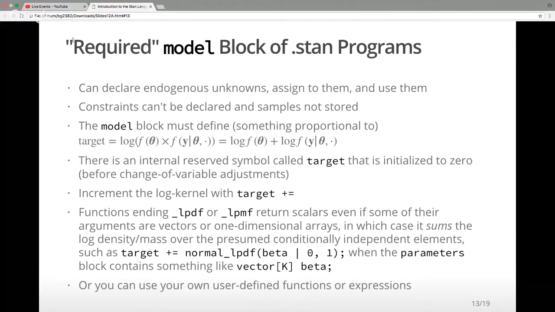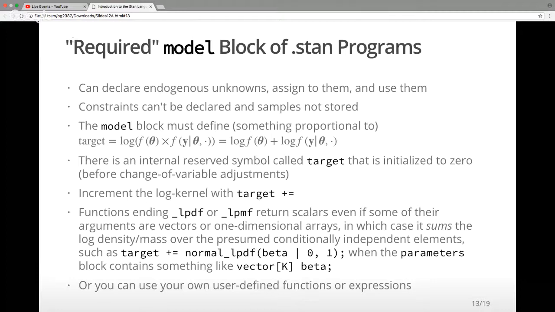Like if you make eta as x times beta, that is not a particularly interesting function, and you wouldn't want to save all n values of eta usually because it's not that important and n could be large, and so you have to store a lot of things. So uninteresting endogenous unknowns you can declare at the top of the model block. They won't be stored, and you can't validate any constraints because you can't put constraints on them. So just make sure you're doing those transformations correctly, and you can use a user-defined function to do so that you're calling in the model block.